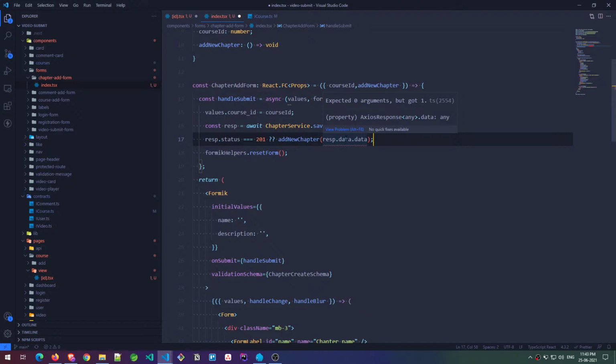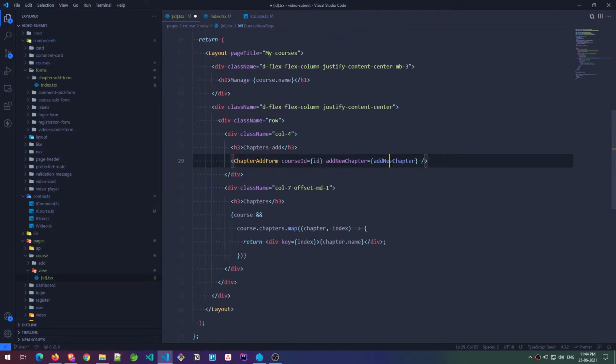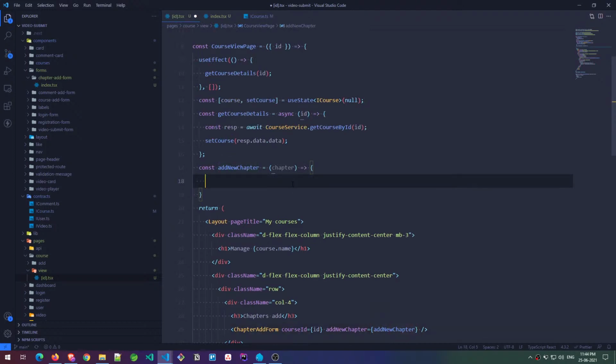Expected argument. Wow, what's that? Data is fine. Oh, I see. Right. So I'll have chapter. I haven't defined in the interface that it will have a thing. So yeah, now this is over here, and I should get the console when a new chapter is added. That's for sure.